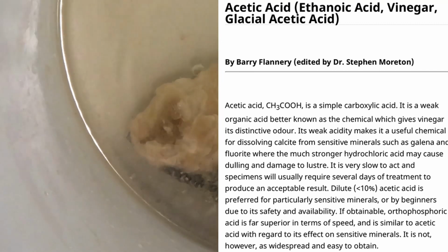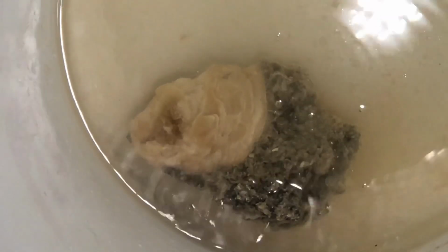If obtainable, orthophosphoric acid is far superior in terms of speed, and is similar to acetic acid with regard to its effect on sensitive minerals. It is not, however, as widespread and easy to obtain.